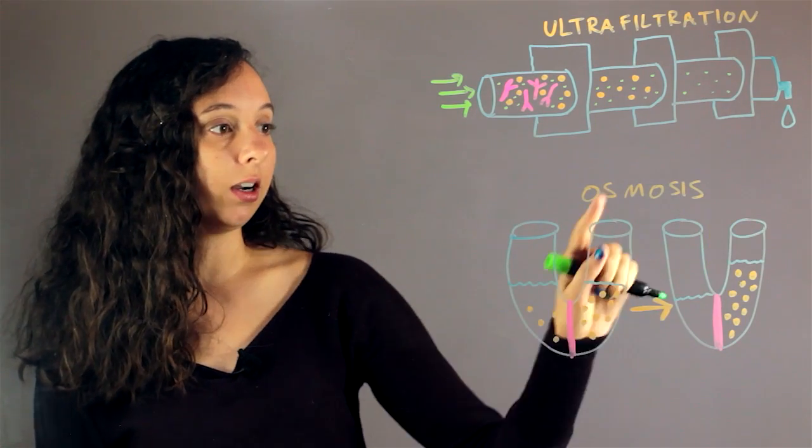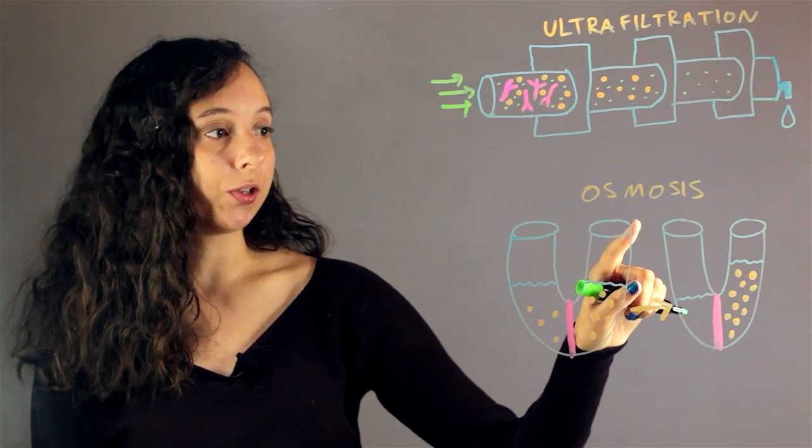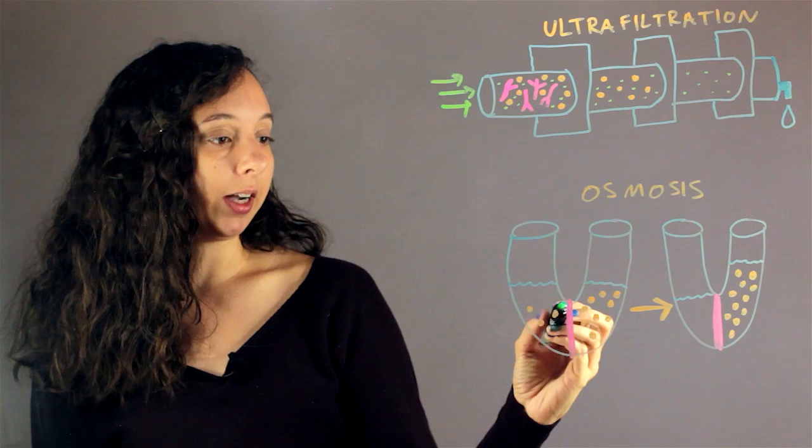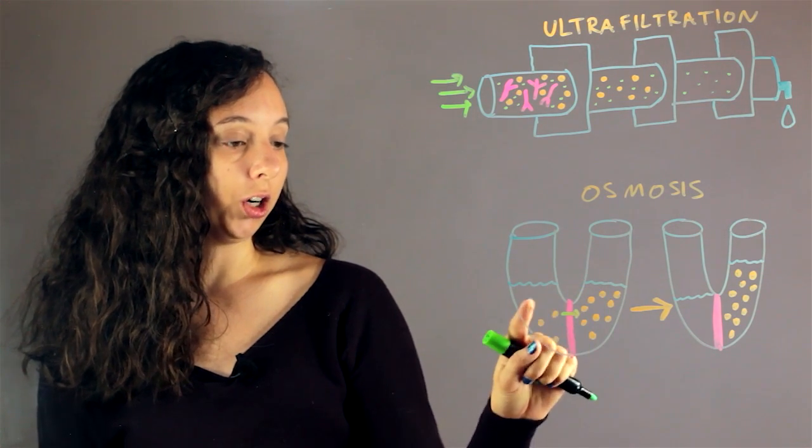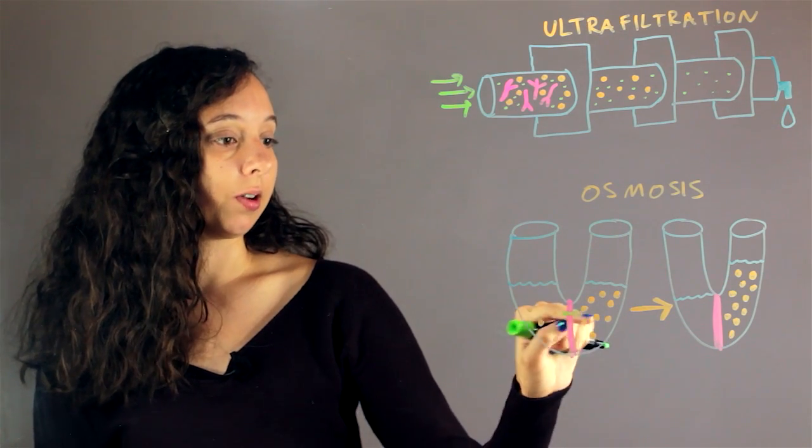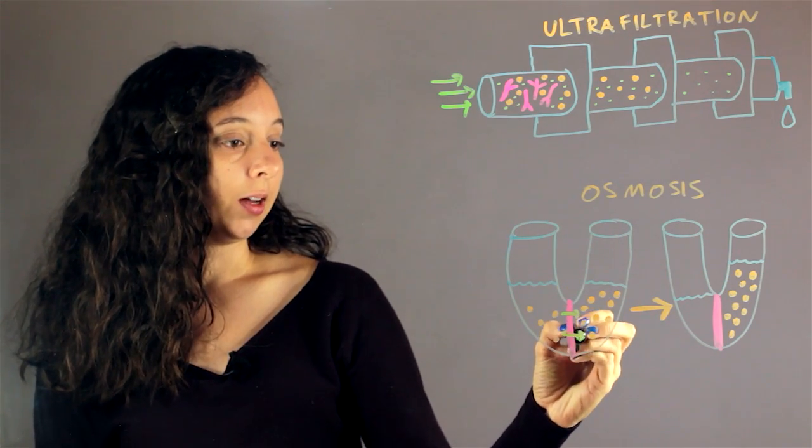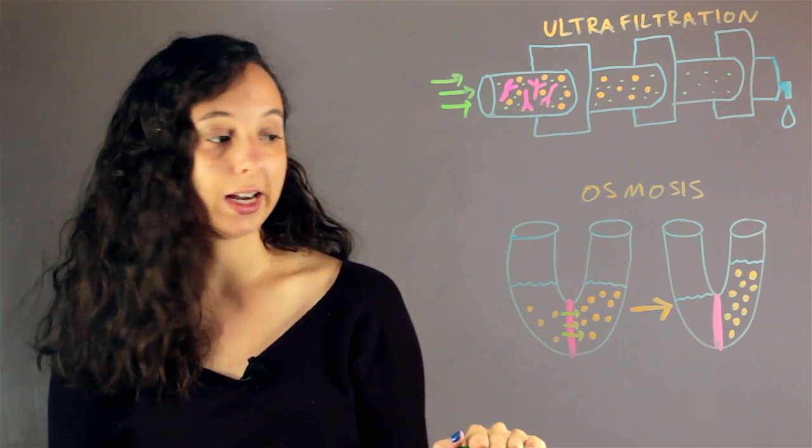Alright, so down here is osmosis. This is a lot different. So the way osmosis works is that you have a membrane here, and the membrane works so that our little sugar molecules, or our big orange guys, they can go over to this side, they can go to the right, but they can't ever come back because the membrane doesn't allow it. It doesn't have the correct pore sizes.